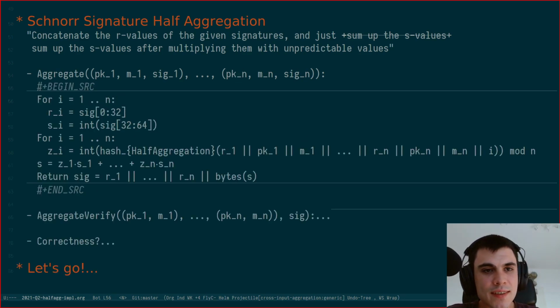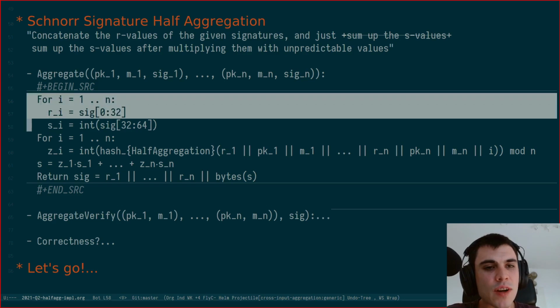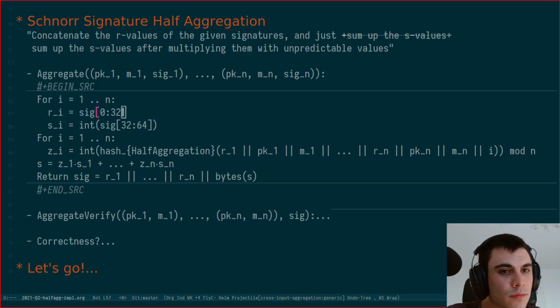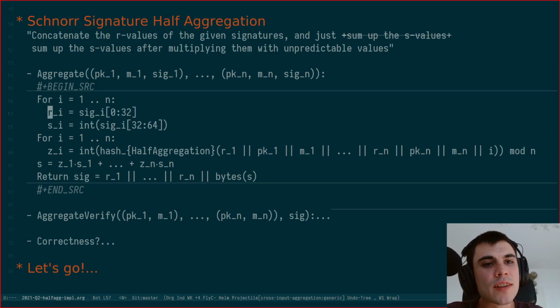It iterates over all signatures. Wait, this should be sig I. It iterates over all signatures and just parses or extracts the R and S values.